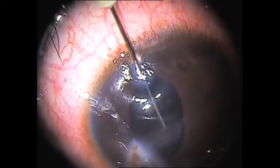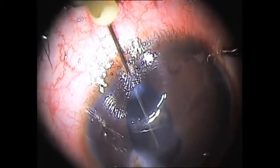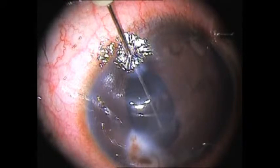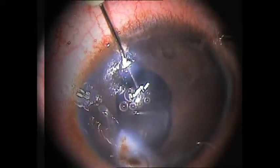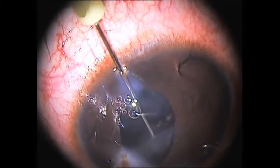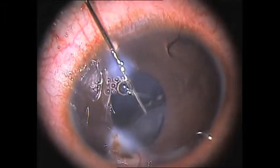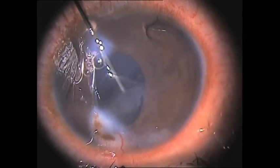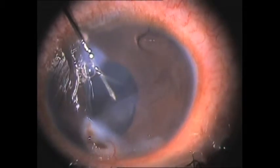Now the 3-way is turned to close the straight syringe and open the right angle syringe port, and 1 ml of absolute alcohol is injected slowly. One can see the cyst inflating and now again occupying two-thirds of the pupil. Maintaining the same position, aspiration of the alcohol from the cyst is commenced after exposure for 1 minute and after the cyst has begun to turn grey due to alcohol-induced sclerosis. The needle is gently withdrawn after the cyst contents have been completely aspirated and it collapses, so that none of its contents leak into the anterior chamber. The anterior chamber is washed and formed with PSS at the end of the procedure.